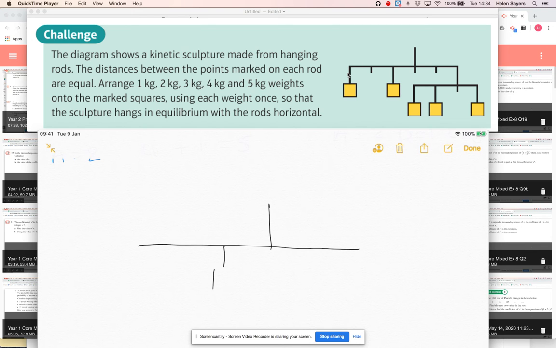So I've got those two masses, and again, all of these divisions are equal distances. And then what I'm going to do for this is, when I'm looking at the bit hanging off here, I'm just going to combine this as one single mass, because that's what's pulling down on the top rod, just the total mass of this part of the structure. So just to show it's a combined one, I'll just draw it.